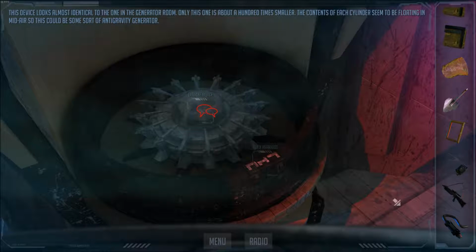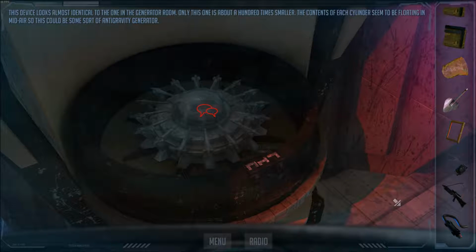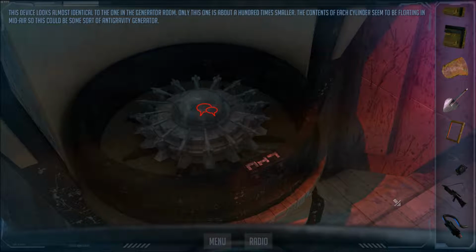This device looks almost identical to the one in the generator room, only this one is about 100 times smaller. The contents of each cylinder seem to be floating in midair, so this could be some sort of anti-gravity generator.